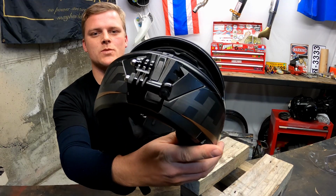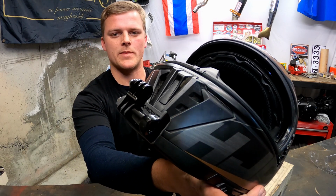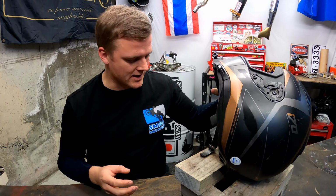Alright, well there we have it. That's what it looks like applied to the helmet. I'm pretty excited about it, and I think it should work. Cool. Okay, this is done.